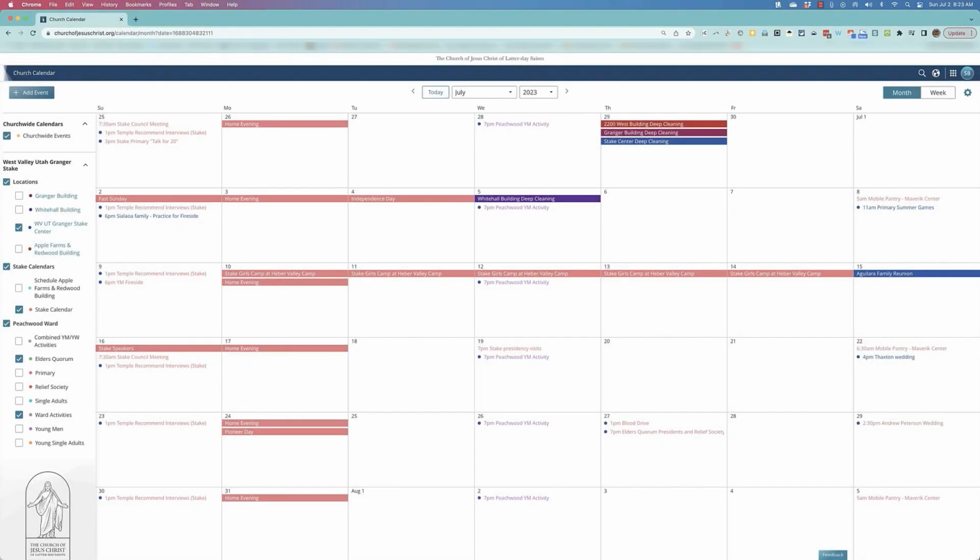So I hope that looking at the church calendar online and also looking at the mobile version of the church calendar has been helpful to you and will help you understand how to get the most out of the church calendar. Please note that as I talk about this, I do not speak for the Church of Jesus Christ of Latter-day Saints. I'm just sharing my own experience in using the church calendar. And of course, at any time, the church may change how the calendar works, and also it may change the advice and counsel that it gives to church leaders on how to use the church calendar.